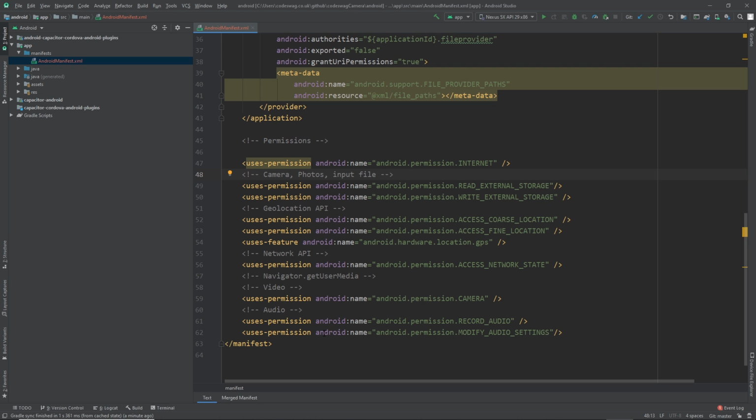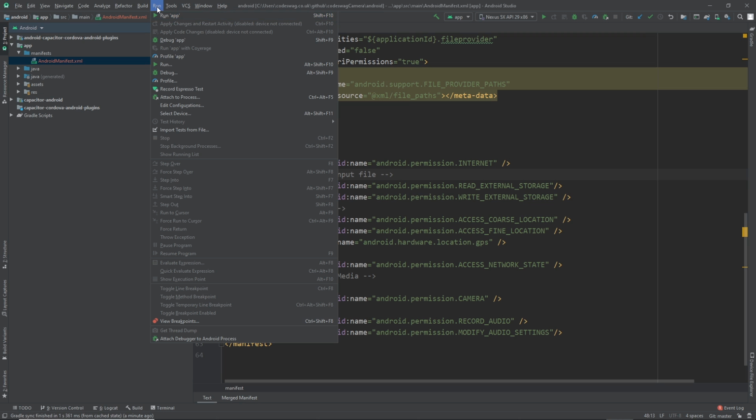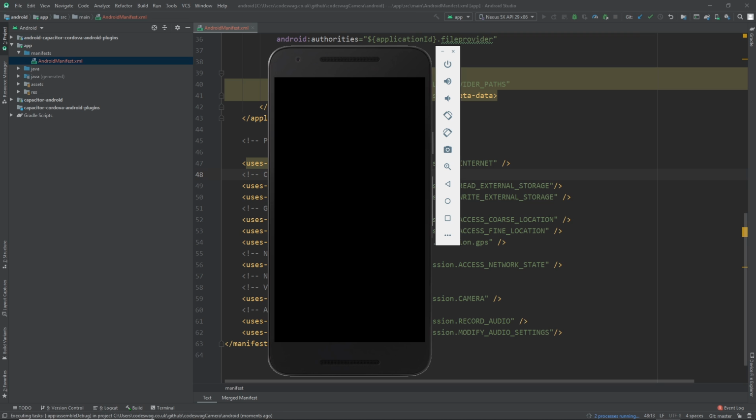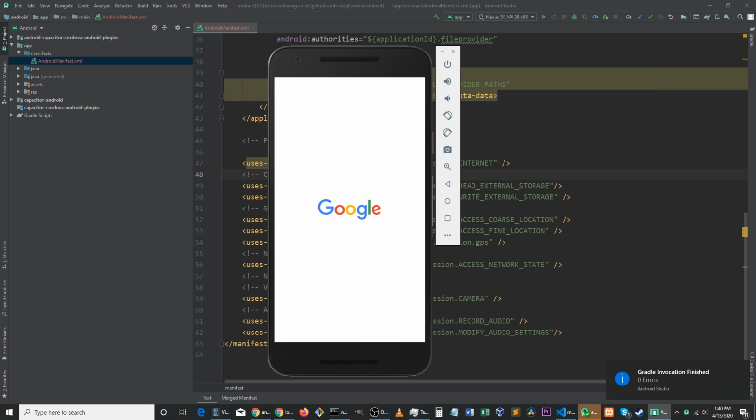Next, let's start up our application in the Android emulator. We can click the run app button, the little green play button up here, or we could also come up to the menu and click on run application. If you want to make sure that your setup is integrated, where you have Ionic and Android Studio connected like this, I have a video where I go through that entire setup process.